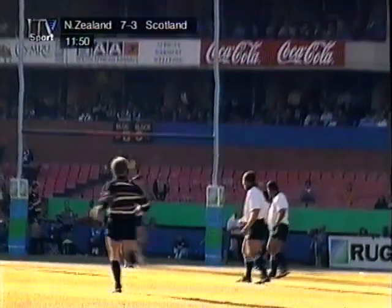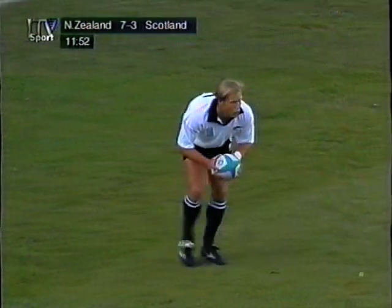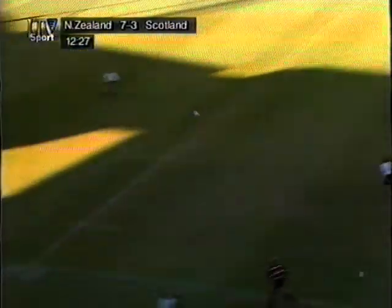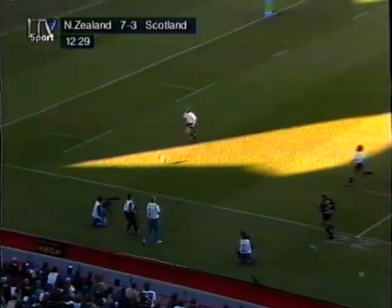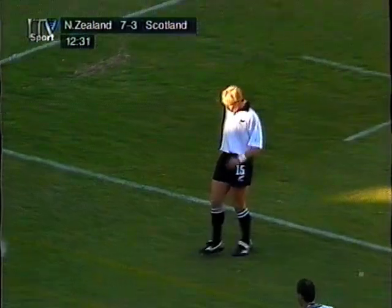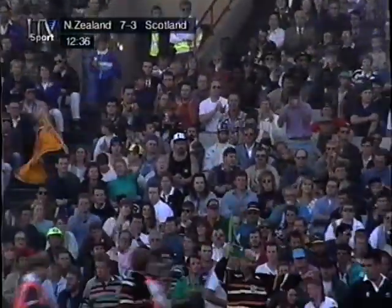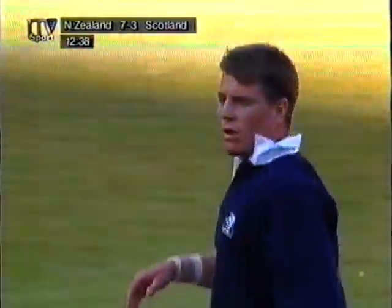Again, he's given it a tremendous thump. If it's got the distance, no, it's just to the right of the post, but it's certainly... Chalmers with a neat touch there. That's a lovely ball into the corner, and Jeff Wilson couldn't do anything about it, and that set up a marvellous attacking position for Scotland. That was just sheer aplomb.